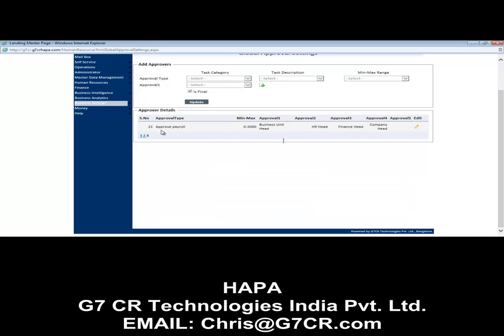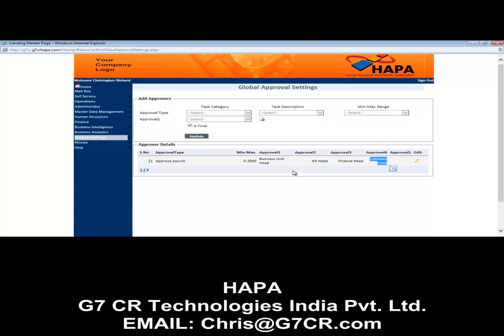You notice in our approval for the payroll system, we have up to 4 approvers. We don't have a 5th one in our company. The first approval has to come from the business unit head. Then it has to get approved by the HR head. Then it gets approved by the finance head. And finally, the company head needs to approve this. So we have 4 approvals for payroll when the payroll is getting processed.